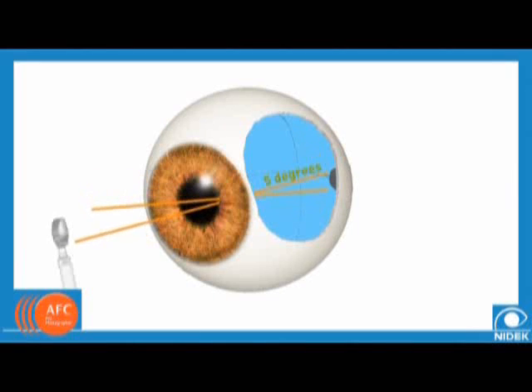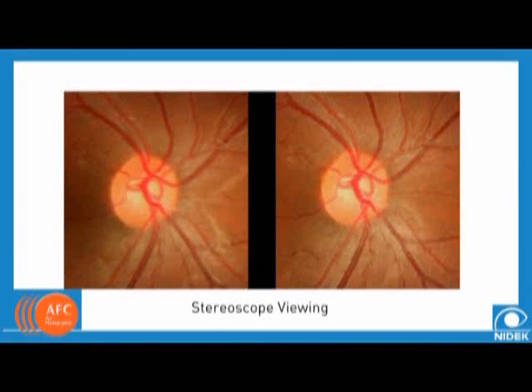This compared to a traditional ophthalmoscope, which only allows 5 degrees of viewing at any one time, and other devices that offer a greater picture angle but only when the patient's eyes are dilated, which many find uncomfortable. In addition to standard retinal viewing, the AFC has a unique feature in taking stereo images. The stereo mode allows the capability to view the retina in a 3-dimensional stereo mode using the optional stereoscope viewers.